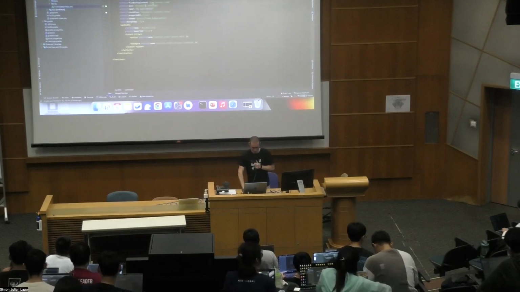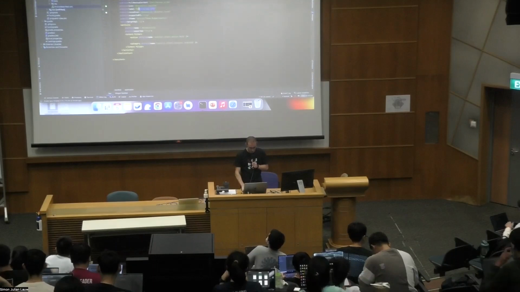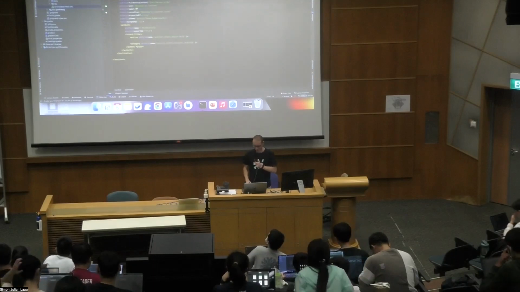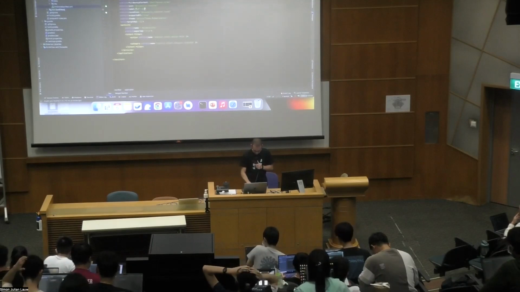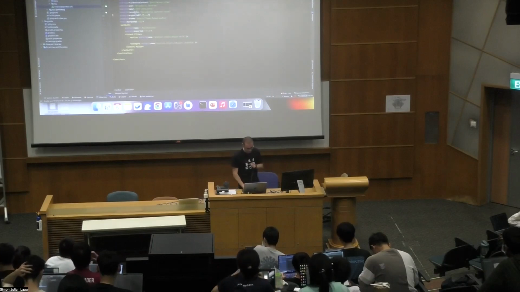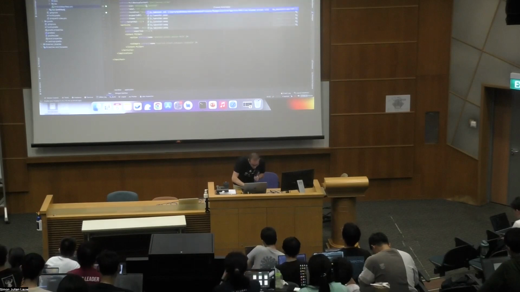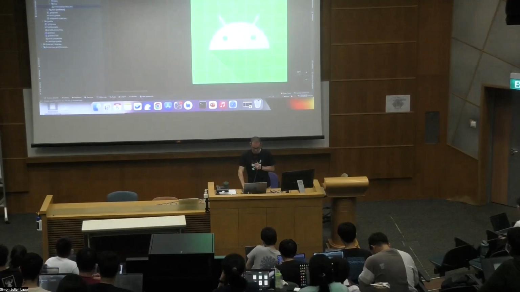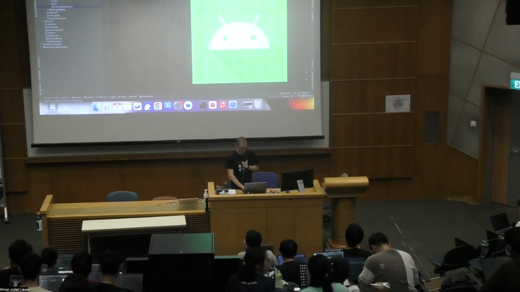So in this case, I have the launcher. My application is called "my application", so I'm going to rename my application. This will be the name of my application, and I have the icon, in this case the IC launcher. You can see that there is an XML version, which is my application icon. So I can change this image to another icon.